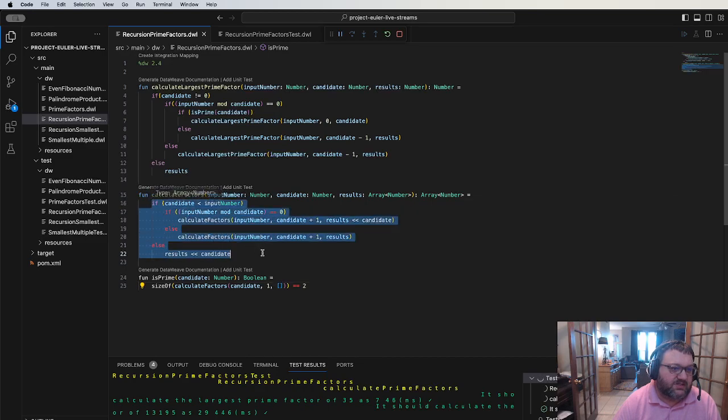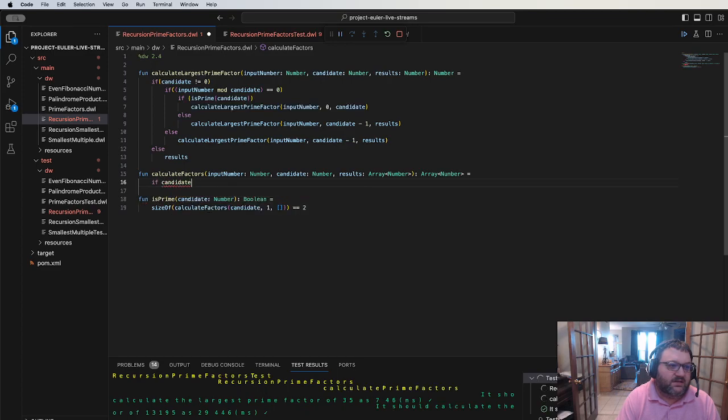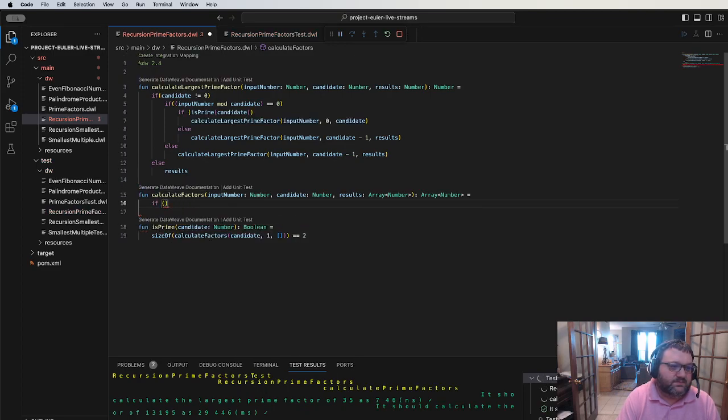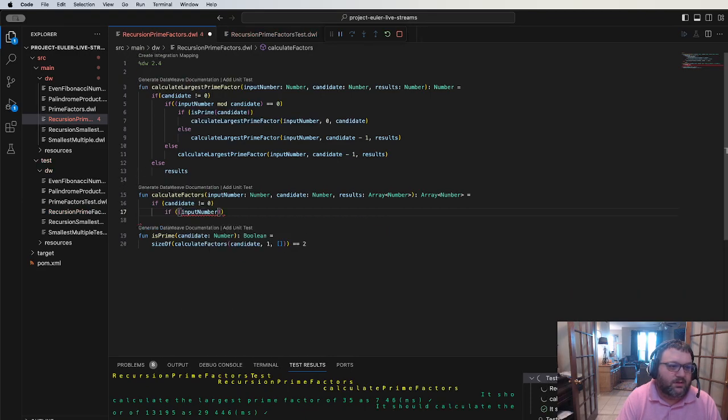So we'll do this. If candidate does not equal 0, then if input number mod candidate equals 0. Yep, we're doing the same optimization there.